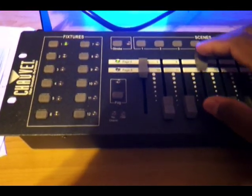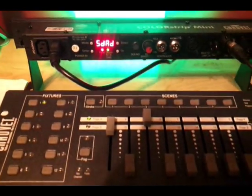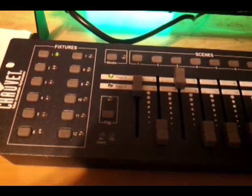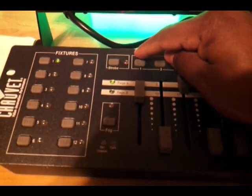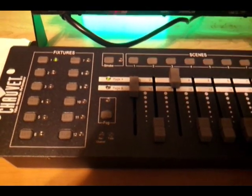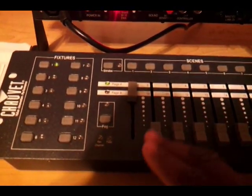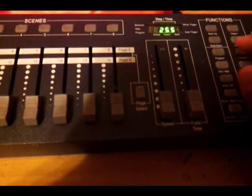Let me change another one here. Let me go with green. Alright, so I have green now. I want to add that to the second scene. I'm still in program mode. MIDI add, and then wherever I want the scene at, let's just say 2. And this is going to all light up if it's correct. Okay, so now I have a blue in scene 1, a green in scene 2, and in scene 3, I'm going to put a red. So let me pull this back down, and remember, this is a red, so I'll go all the way up with the red. I'm still in program mode. Remember, you got to stay in program mode. So I'll add it, MIDI add. Make sure you got that here.